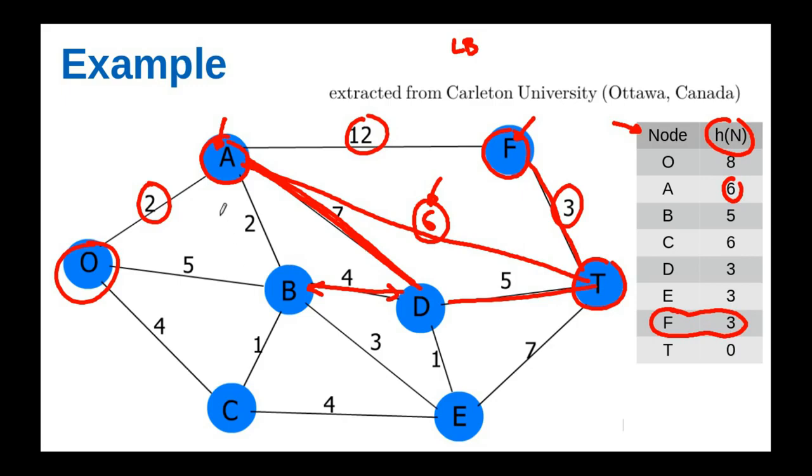So let's start with this, and we're gonna study 3 different methods. First of all, we're gonna use the greedy. This method is only using the heuristics. On the other hand, we have the Dijkstra method. This method will not use the heuristics, will use only the weights applied on every edge. And finally, we're gonna see the A-star algorithm, that it's some kind of a mixture of both methods.